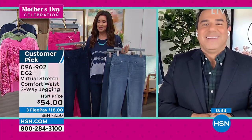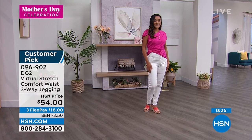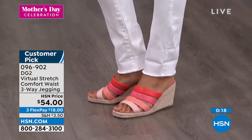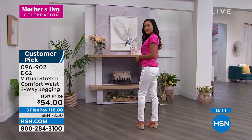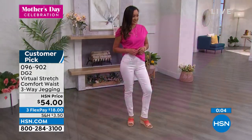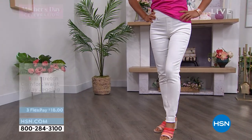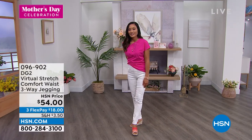Of course we are all about stretching our dollar, but also our pants stretching — our waistlines might be stretching too. This is not only three different ways to wear it — it's one pant. You're going to wear it ankle length in the fall and winter, cuff it up to kind of a clam digger length, and then wear it all summer as well. It really is just one pant to do it all. It's a great convertible pant if you're traveling, because you wear it straight down in the evening, cuff it a couple of times during the day when you're running around, and then do that nice big wide cuff poolside or on the boat. You're also going to wear this in your knee-high boots and booties — so many fun ways to transition this jean forward into fall. It's a 365 jean and that's why everyone loved it.